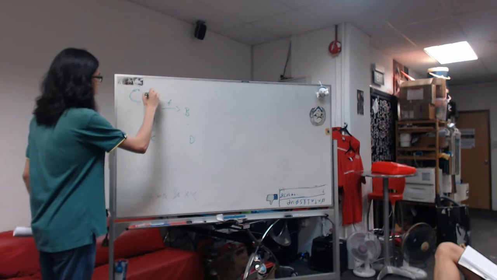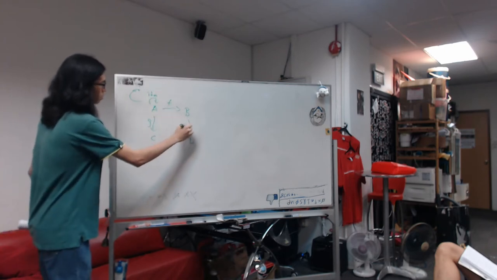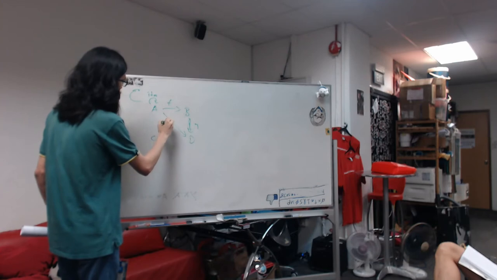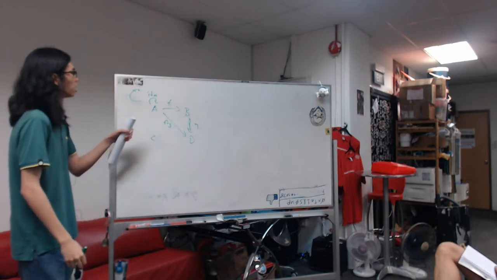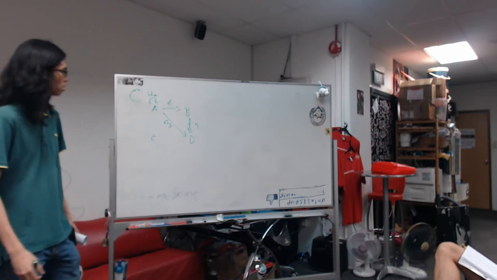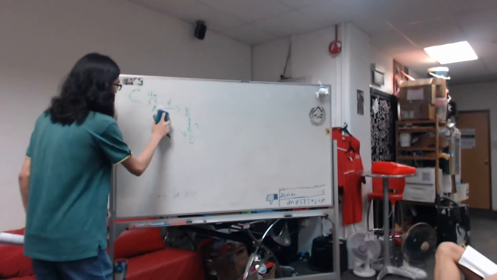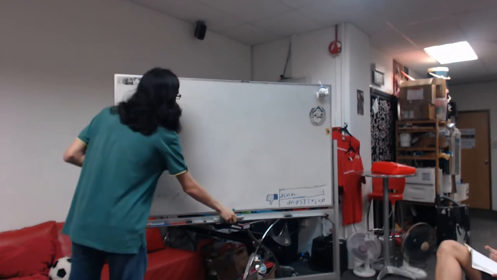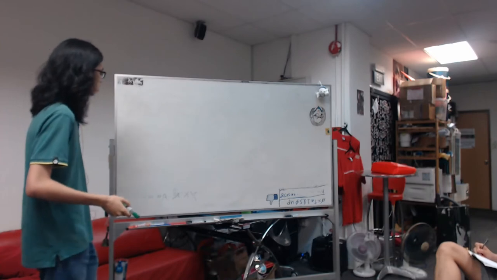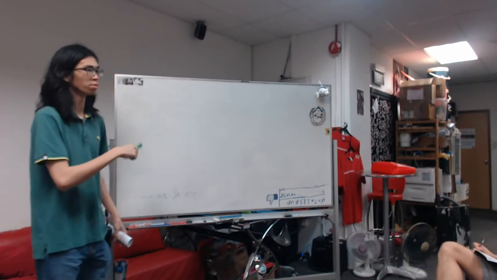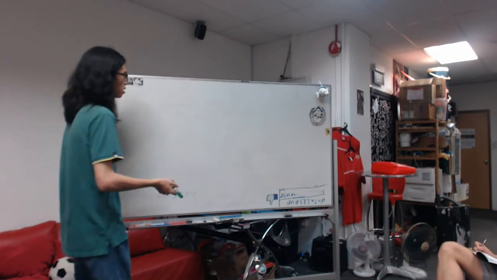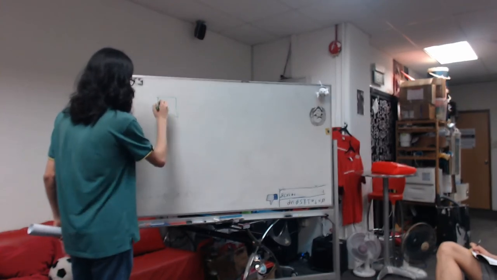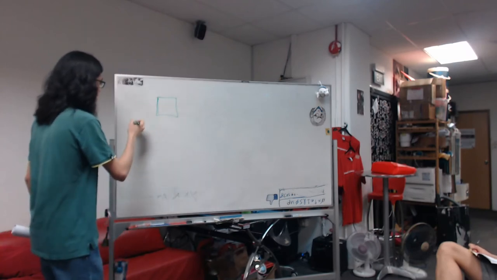These arrows just need to obey a few rules. Firstly, every object has an identity arrow. You can compose any two arrows to form a third arrow. And the last one is that composition is an associative operation. So the idea that they came up with was to encode the axioms of your proof system as arrows in a certain category, not in the usual sense, but let's see. Let's talk about the category of binary relations.